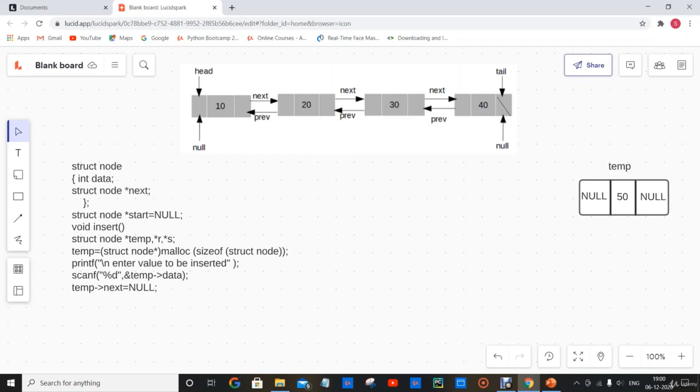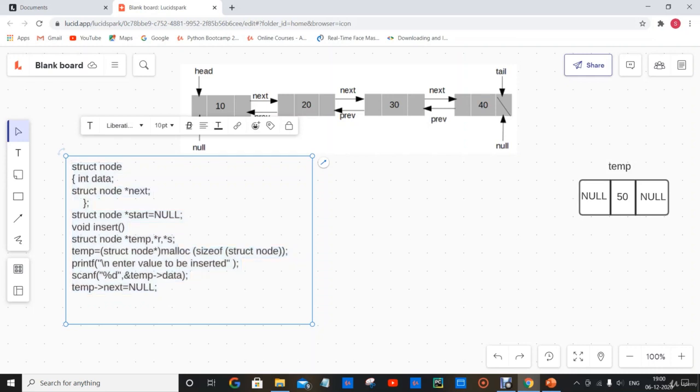So here in the structure of node, I have already defined that struct node asterisk next is one of the pointers which is holding the address of the next node. So I have to make changes here in the program that I have to do struct node asterisk previous. Let's take another pointer as previous, as in doubly linked list. This is one more pointer present over there.